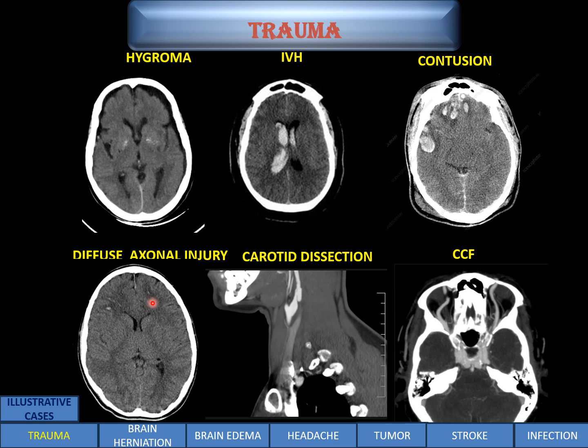Carotid dissection, another finding that we see in trauma, in which there is a flame-shaped appearance, and there is an absence of contrast opacification at the segment with a focal irregularity and maybe a small pseudoaneurysm also. Carotico-cavernous fistula: on administration of contrast, we are able to see the superior ophthalmic veins are bilaterally prominent. The cavernous sinuses are enlarged. So this is a carotico-cavernous fistula.